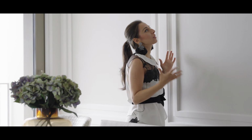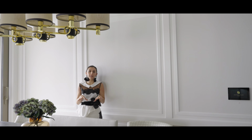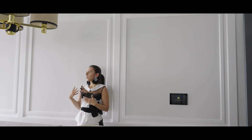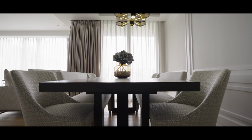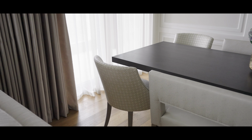Behind me, what you will see is some really lovely paneling detailing. To me, this just looks very simple, very classic contemporary, but also quite bold, because really you could do anything inside these. You could add mirrors to them or paintings. We've left it very simple and very plain. The client, of course, can choose to have paintings in there, but we've left it very simple because for me, this dining space is a calm but bold area, and sometimes doing too much just feels a little bit distracting, and really you want the focus to be on the dining table.